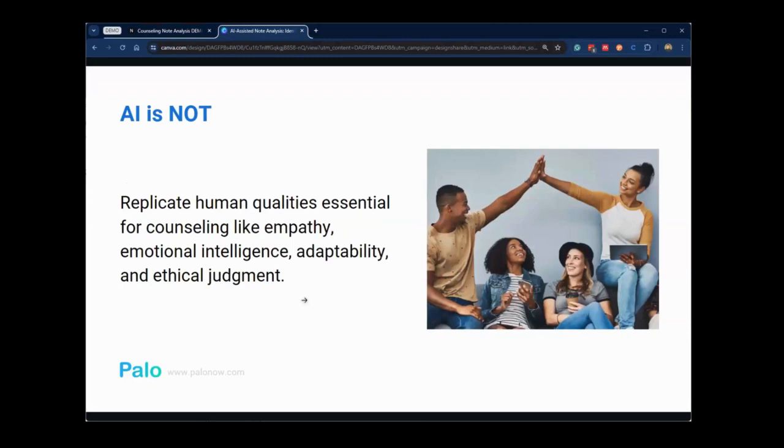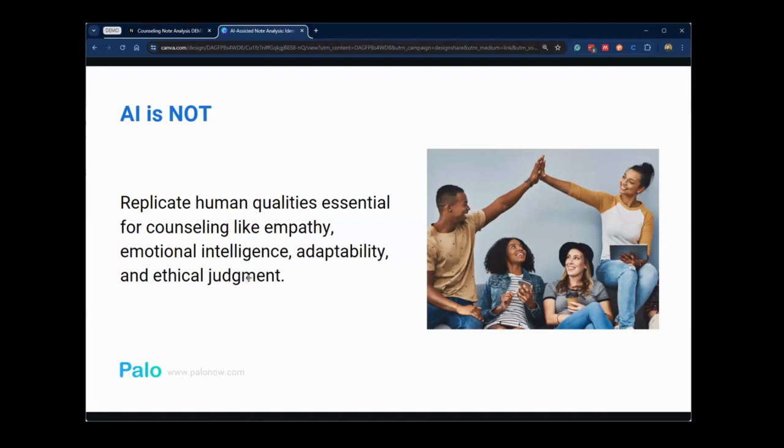And lastly, AI will never replicate human qualities, for example, empathy and emotional intelligence. We can see all different cases where AI gets something wrong or doesn't understand people's struggles. And most importantly, it doesn't have ethical judgment. You can send in very hard ethical questions, but it won't be able to reason why something should work.